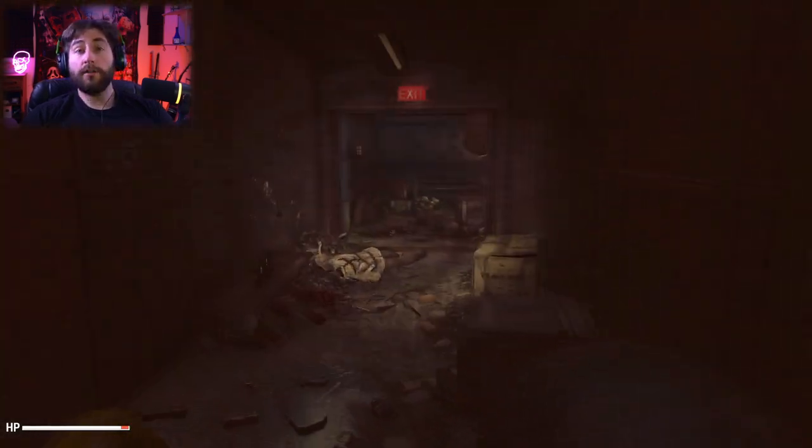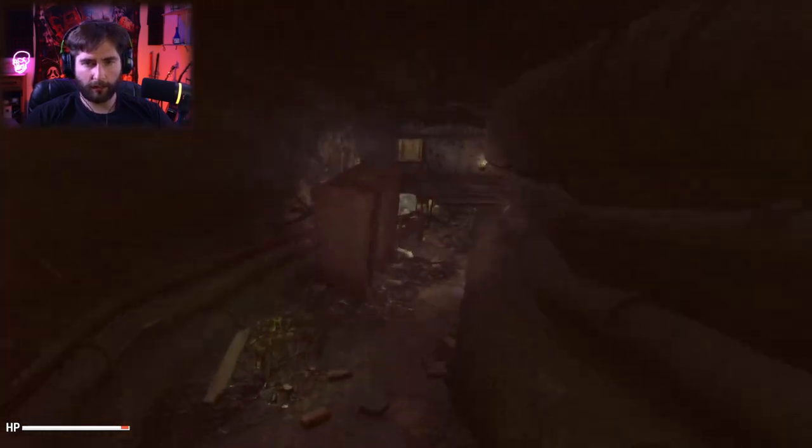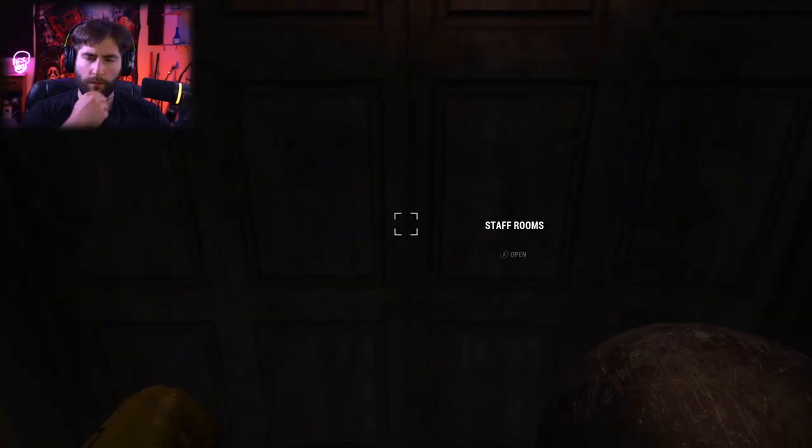Okay, well, that's one of four bosses we've annihilated. So now we're going to make our way back. Okay, so that was maintenance. And now we're going to make our way into security. The staff rooms. Here we go.